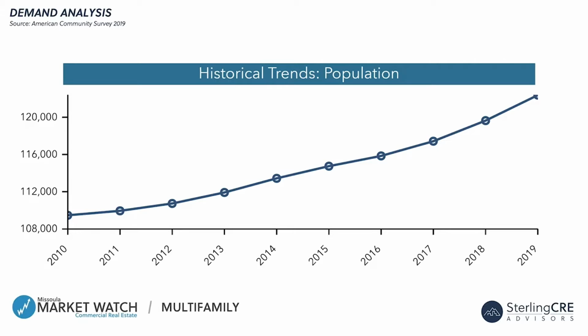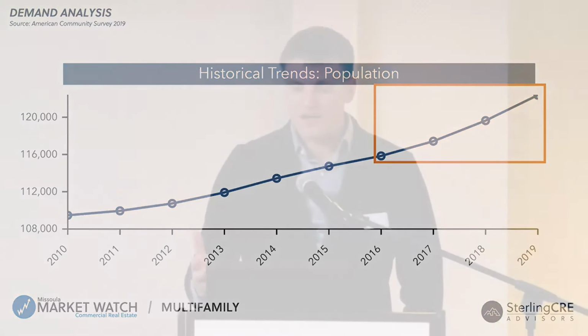And you can see that from 2010 to about 2013 or so, the growth is pretty flat, below 1%. And that has a lot to do with the job picture in town. And then from 2013 to 2016, it starts to pick up a little bit. And then from 2016 on, it's picked up pretty considerably to where we're now at 2% growth annually in population or greater. And so, again, who cares about this stuff and why does this matter?